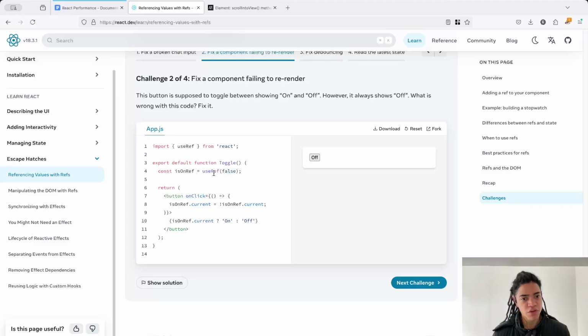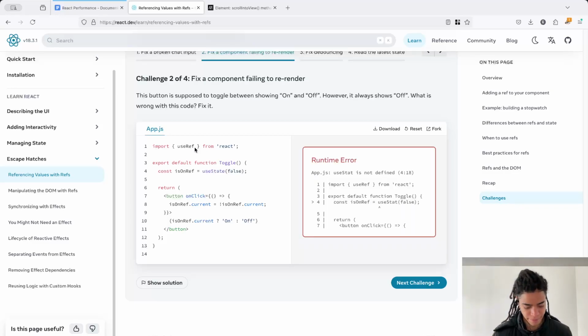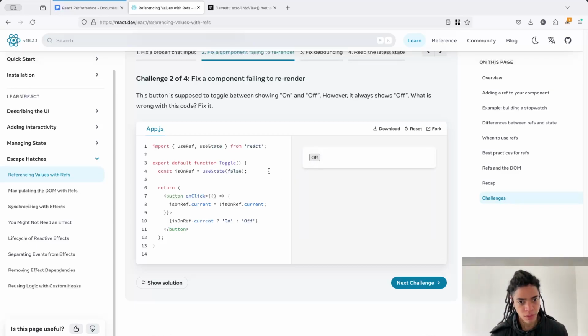So if we use state for that, we're going to fix the issue here, because exactly, it's setting the state. So we need to actually say, hey, isOn ref, setIsOn ref.